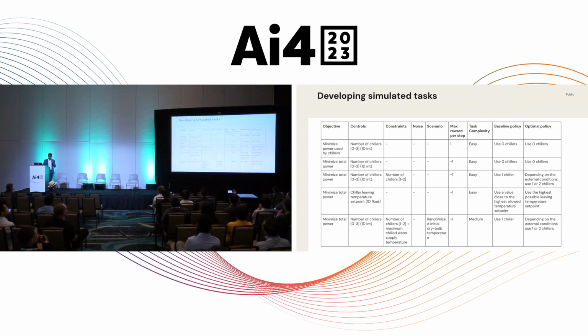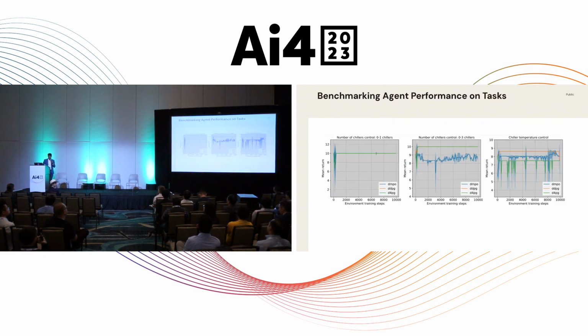And then gradually we started increasing the complexity to something, well, we just have a medium here. I don't have a hard, but we have something like, oh, reduce the amount of energy used by 3 chillers. You can think of chillers as air conditioners. 3 chillers while maintaining a temperature in a certain zone within the range. But also I'll randomly initialize the starting condition, so that makes it harder. That just gives you a flavor of the kind of stuff you're trying to do, which really mimics what we see a lot in the real world. And we actually got reasonable results. You have 3 different plots here. The x-axis is the number of training steps.